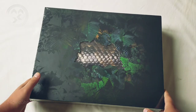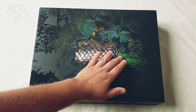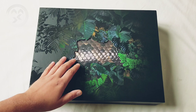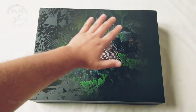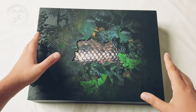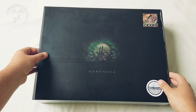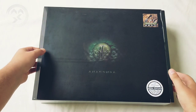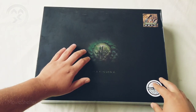Let's open the box. We can see that this element is cut off. You can see the anaconda skin, here is the imitation of the jungle, so with the pad slip it will look like that. You can see that the skin of anaconda is beneath the eye, so it's pretty cool.